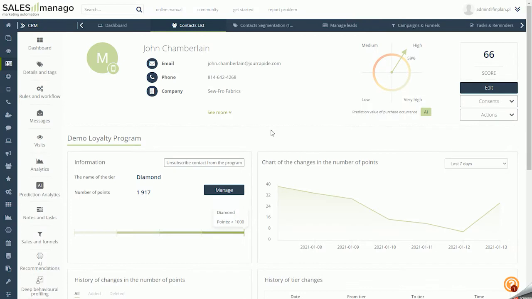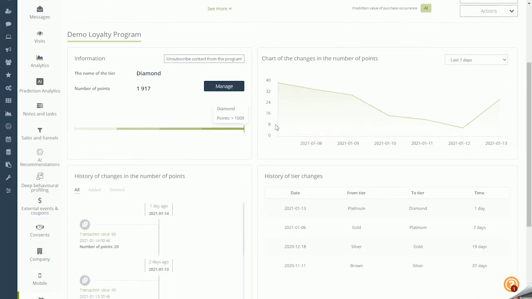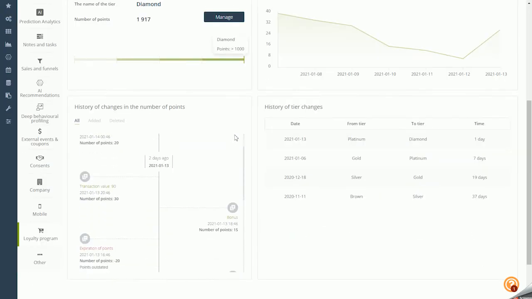The contact card also allows you to observe the change of points over a selected period of time. Time period. Select the time period for which the information in the tile will be displayed. The available options are last 7 days, 30 days, current month, current quarter, previous quarter, current year, previous year, last 12 months. Points. At this point you can see the exact number of points that the contact had at a given time. On the time slot, you can observe how his involvement and activation in the selected loyalty program decreased and increased.